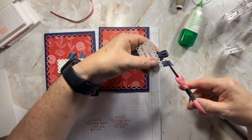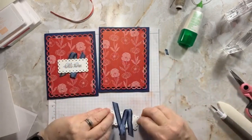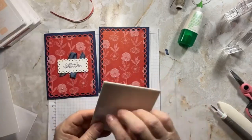Yeah, let's go ahead and cut that, and that one is pretty good. So now we can put our dimensionals on here.